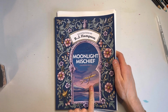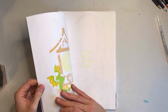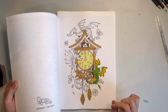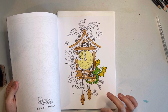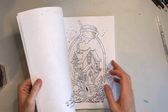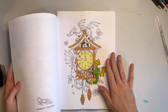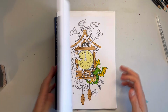So I'm going to start with a couple of whips, ones that you've seen. So I did this on the flip through and when I tried my new markers last night. So I'm working on Midnight Mayhem. This is just going to be quite a simple alcohol base, pencil shading, maybe some metallic details, some form of background. But first page in here, there's quite a few that I really like. So that's one whip. I will probably just finish that off camera while I'm chilling watching the telly.